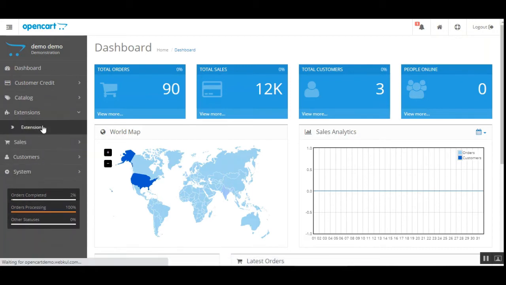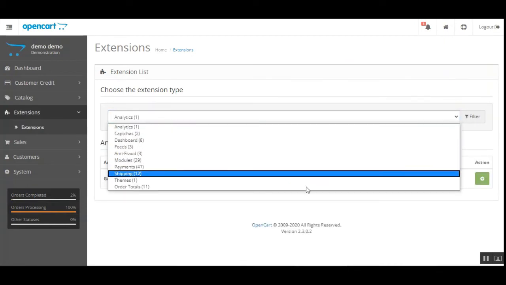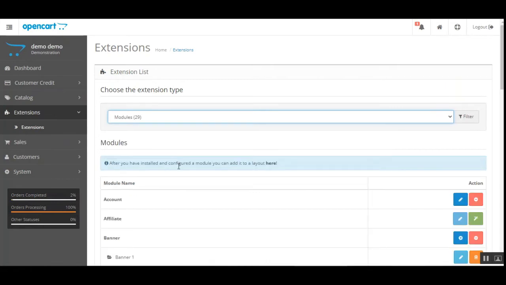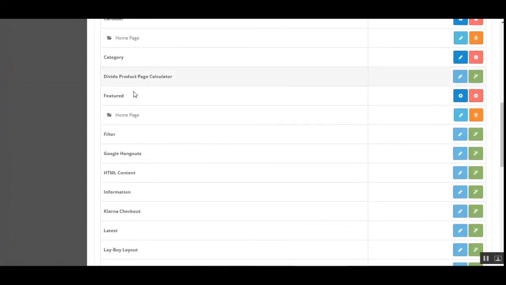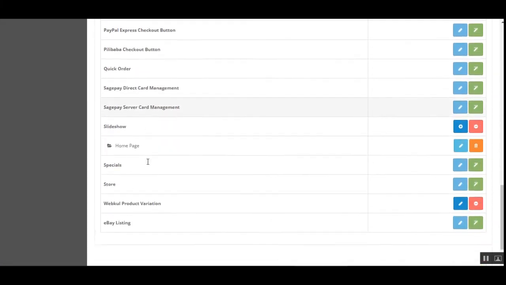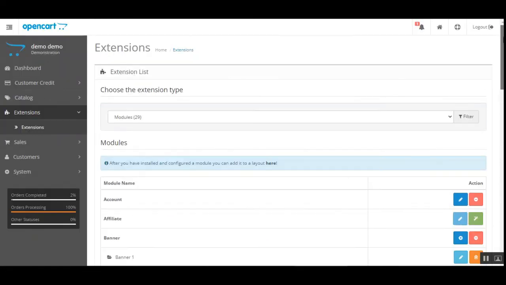So I'll go to extensions, then extensions, and here on the extension section I'll be choosing the extension type as maybe modules. Let's see that. Yes, and here we'll just scroll down to check the particular module itself. Alright, I'm really sorry for that.